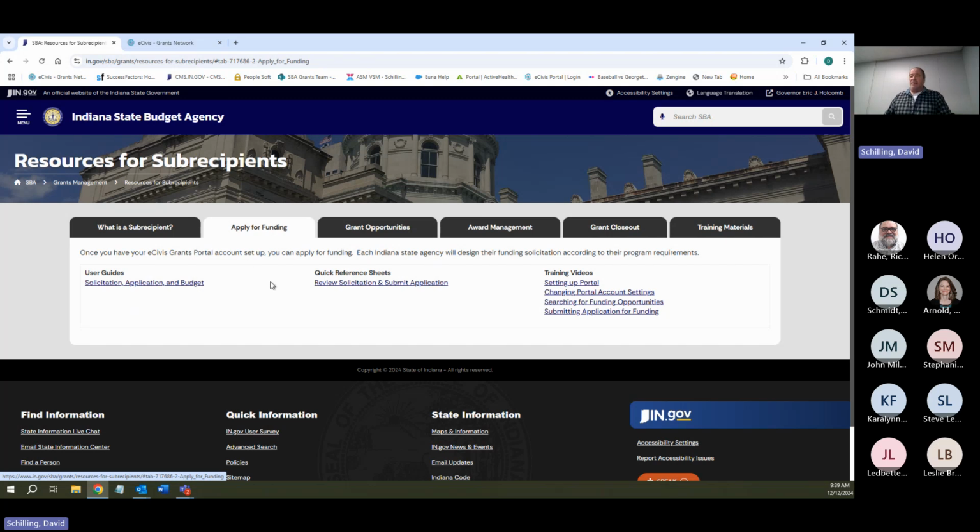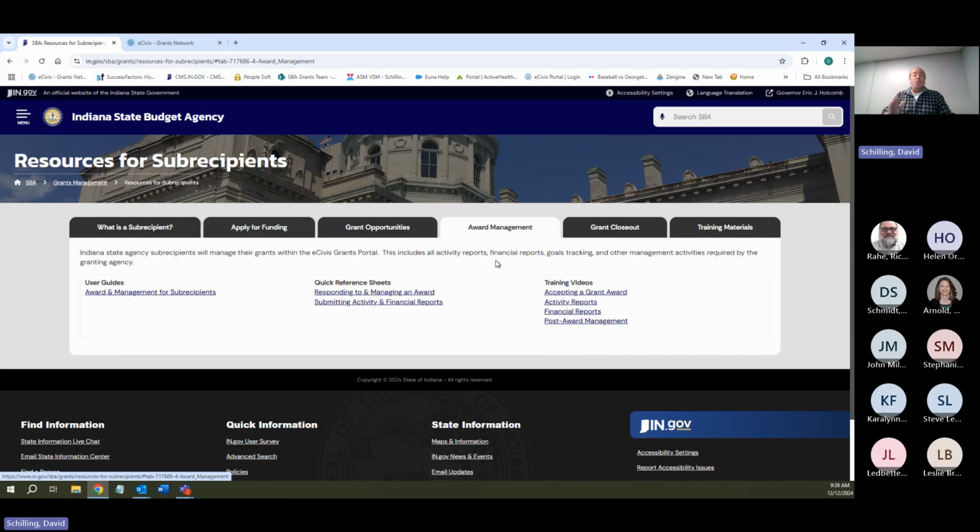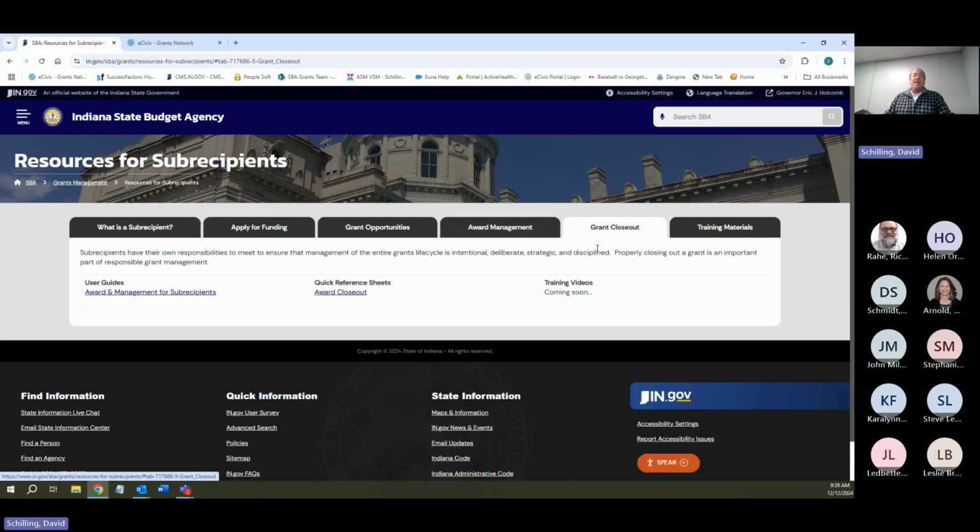It's great. Like I said, it walks you all through the processes of where you're at right now, how to set up your portal, how to apply to these grants, anything like that. And then we're going to walk you all the way through the award management process itself. What's so great about that is that's where we are right now in the chain of things. We're managing that award. And even when we get to closeout, we've got you covered. We have the user guides and everything you'll need for being able to close out your grants.